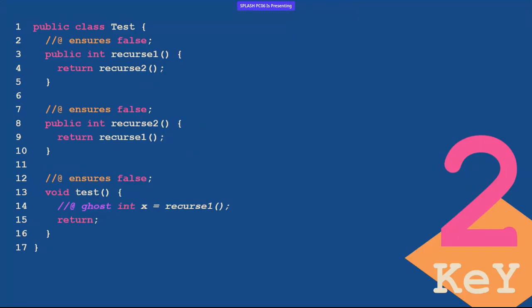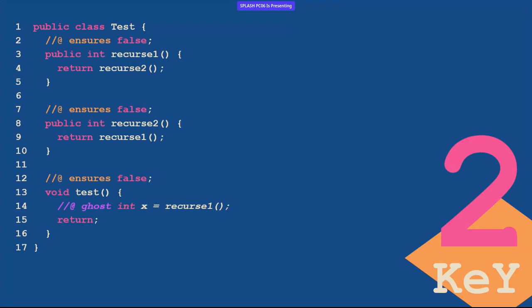The second example is the KeY verifier, which was made for verifying programs written in Java. KeY only really supports very old versions of Java, like before Java 8. It doesn't support generics or lambdas or anything, but we can still exploit this in this example. So one thing that KeY does is that it will verify contracts separately from each other.